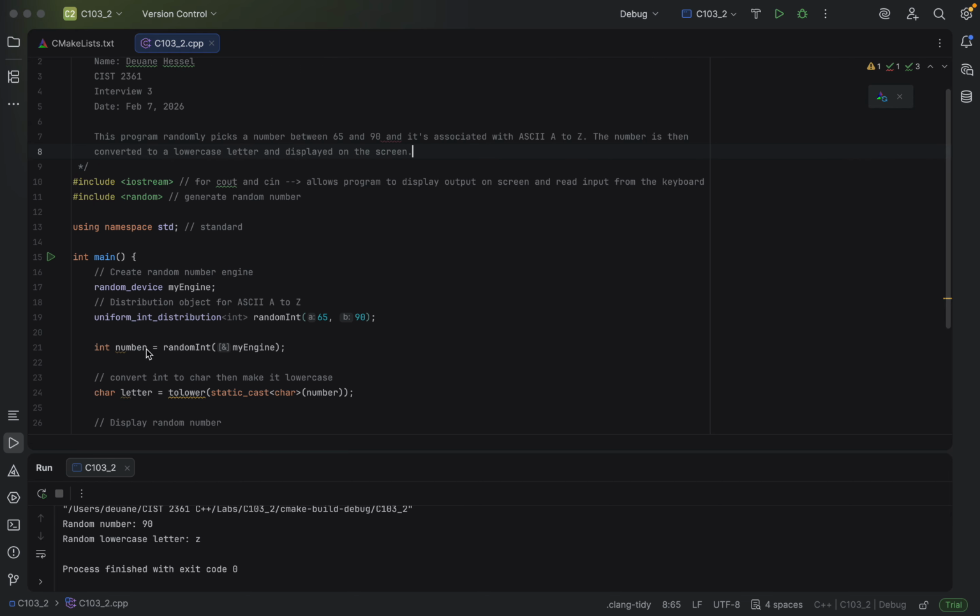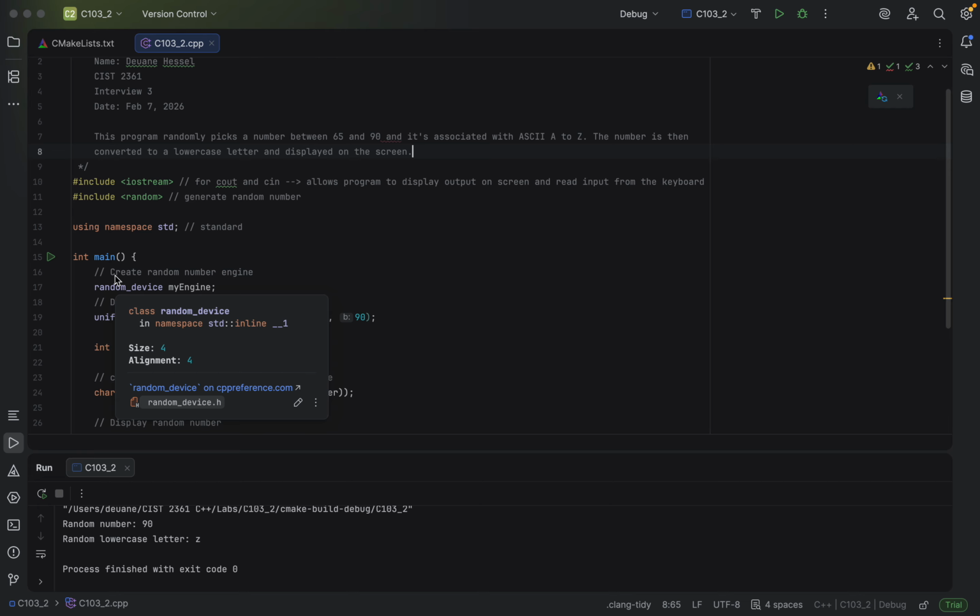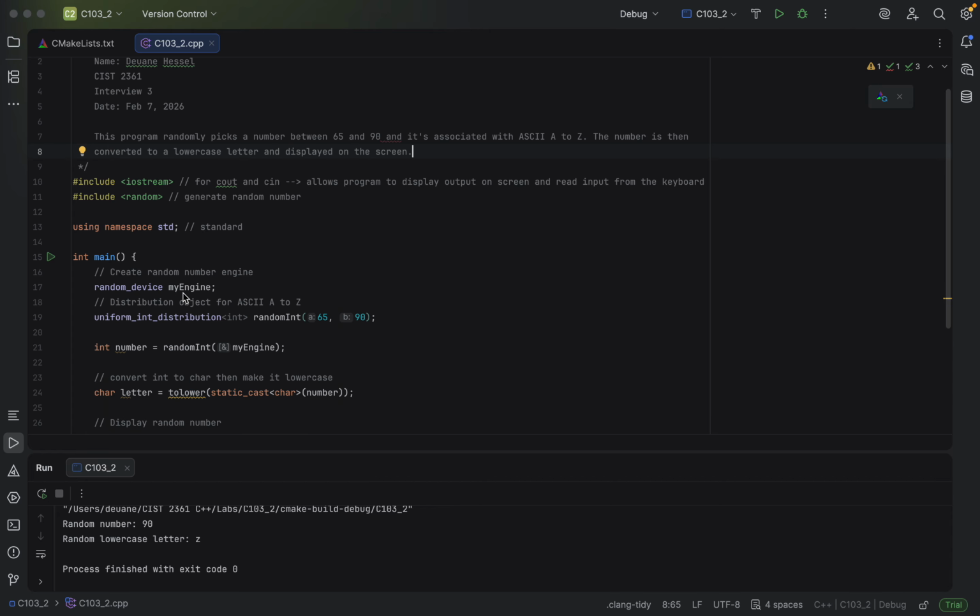So here you want to first create a random number engine. That's why I have a random_device named my_engine created.